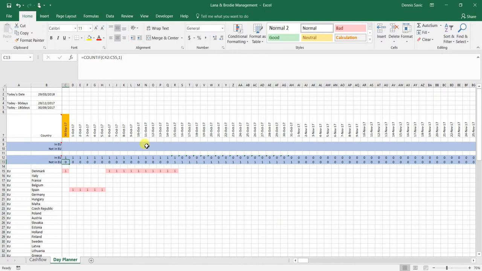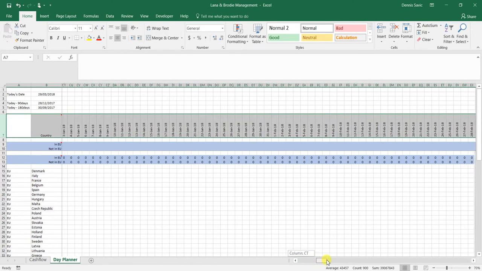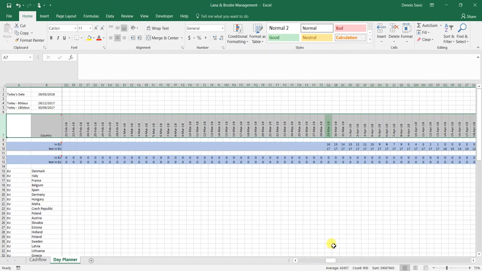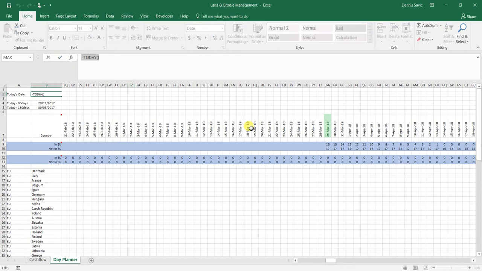And then with the dates, I've made it so that today's date will illuminate green, so it's easy to find. You can change that to any color you want, so if you want to change it, just let me know. And that's today's date. So if today's date wasn't the 29th of the 3rd, if it was the 30th of the 3rd, 18, it is 18, then that changes obviously.